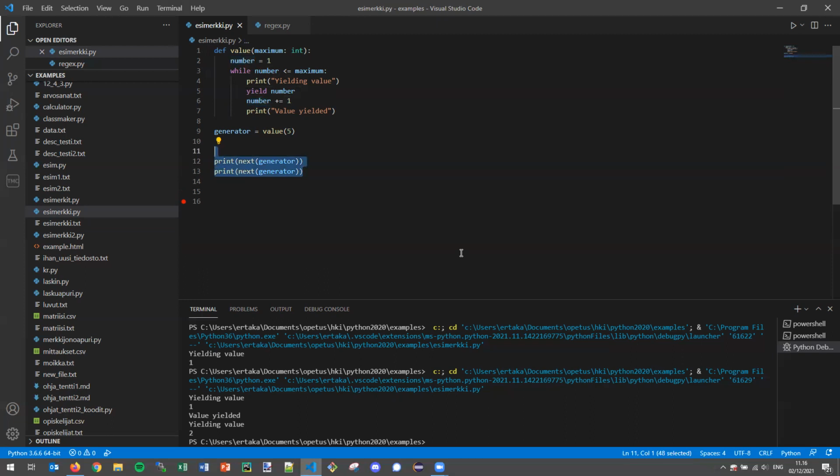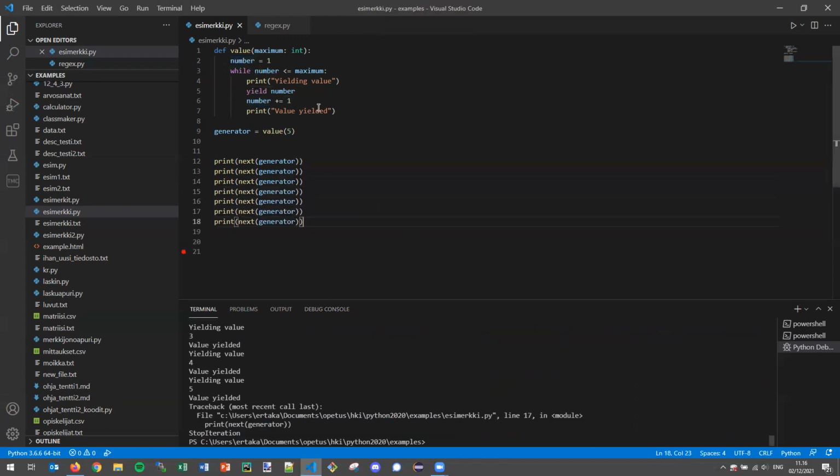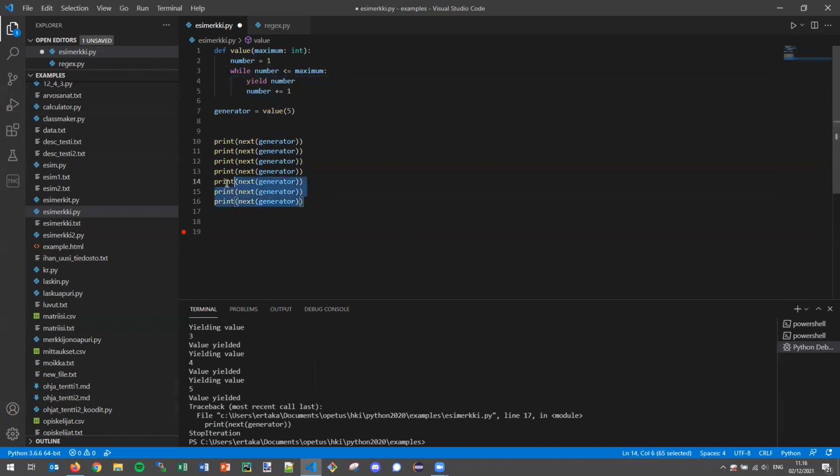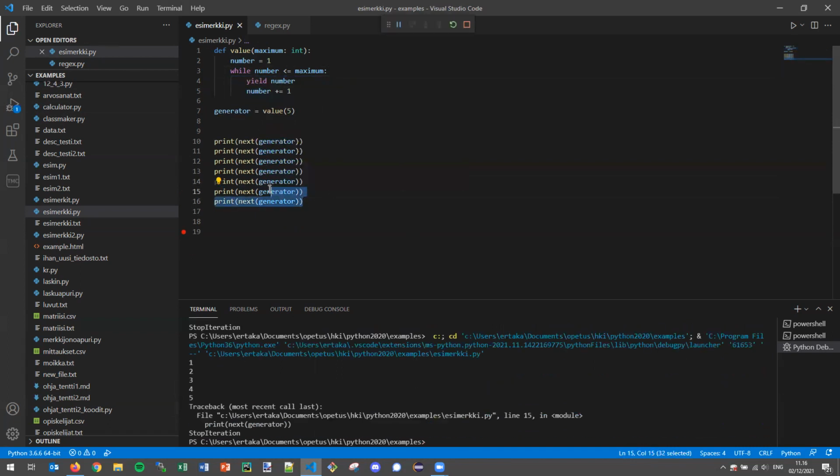The thing to understand about generators is that if we keep calling next like this, after the generator is done, you can no longer get values from the generator. What happens is that it raises a StopIteration exception. It's not an error as such, but it also seems to behave like an error.